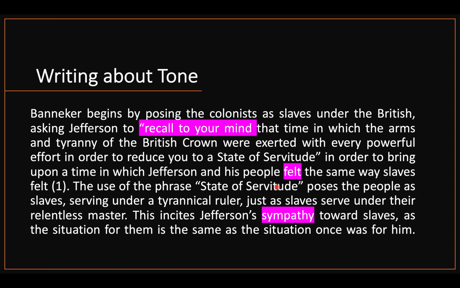So the use of the phrase state of servitude poses the people as slaves, serving under the tyrannical ruler, just as slaves serve under their relentless master. This incites Jefferson's sympathy. So why use state of servitude? In order to imply how. Why? Because he didn't say you were slaves to the British, because they technically weren't.